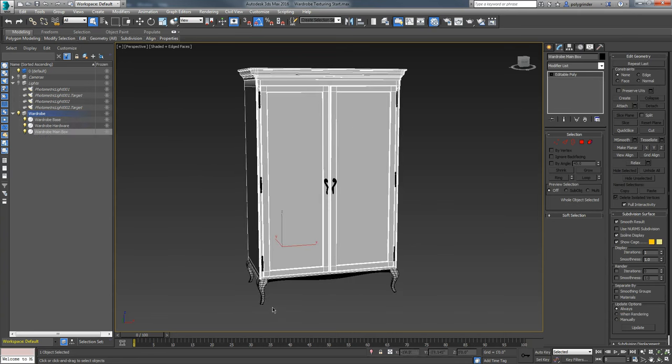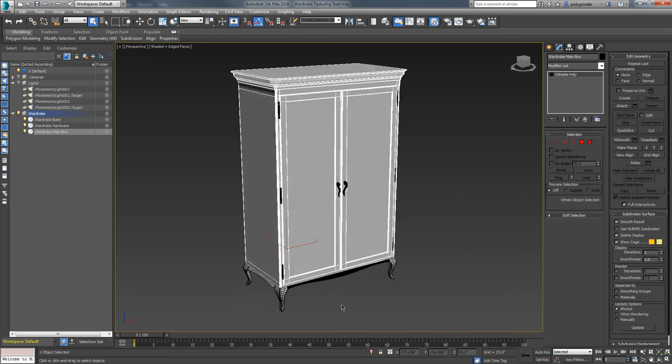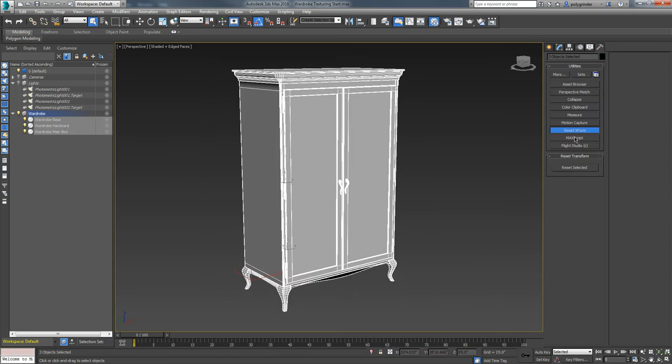These are pre-made things, which is fine - that's normal in the industry. But a lot of you import an object and think it's ready to go. If we're downloading something from TurboSquid or anywhere else, you're going to have to go in and do cleanup. It's not like you just import it and you're done. I've already done cleanup on this piece and I'll show that in another video. One of the first things you should do after you've scaled your object to the correct size is come in and reset the XForm. In Max there's a reset XForm button; in Maya it's freeze transformations. If they're grouped you'll have to ungroup, reset, then regroup.